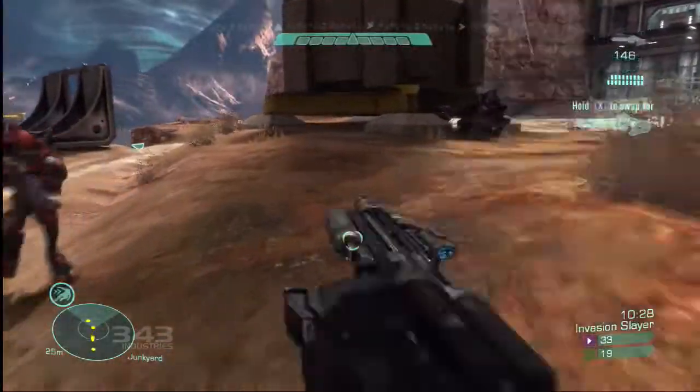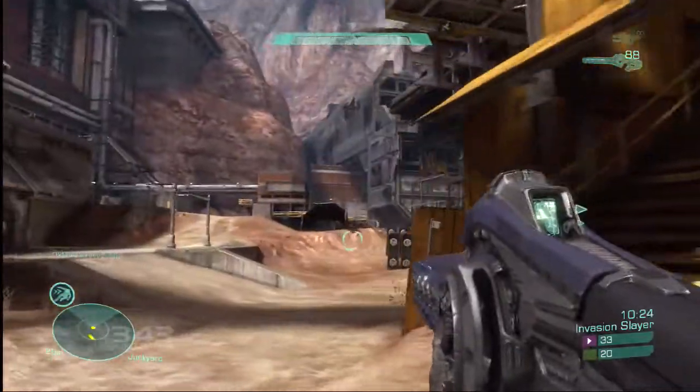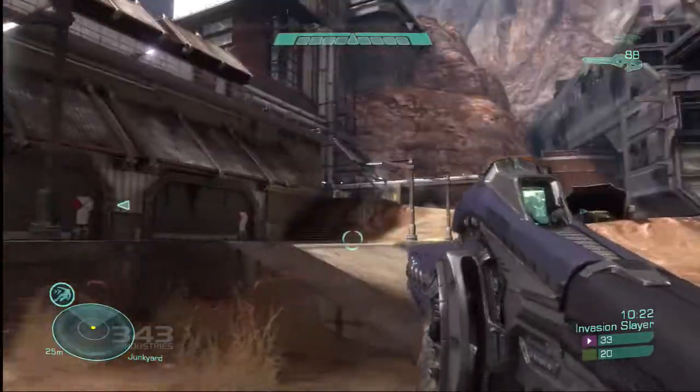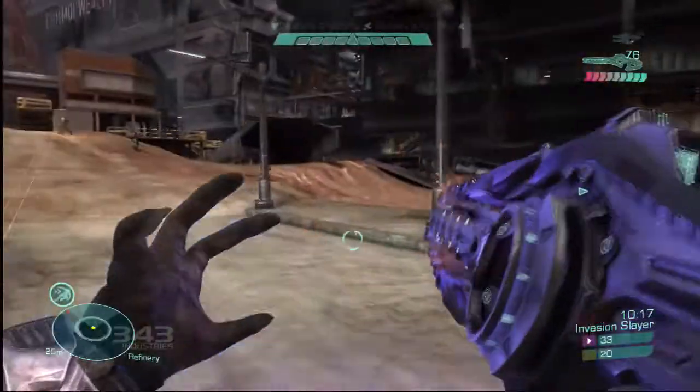Another new addition is the Focus Rifle. Similar in shape to the beam rifle of Halo past, this weapon marries the concentrated fire of a Sentinel beam with the ruthless precision of a Covenant ranged weapon. Plus, it hurts a bunch.